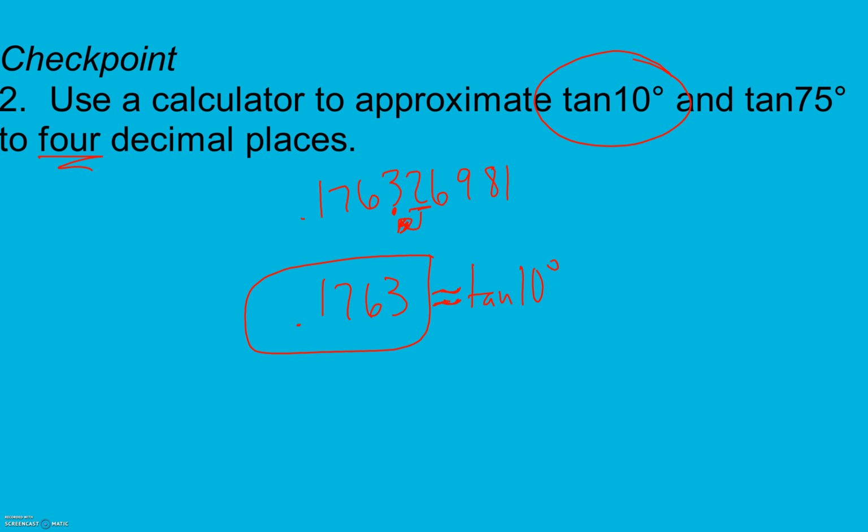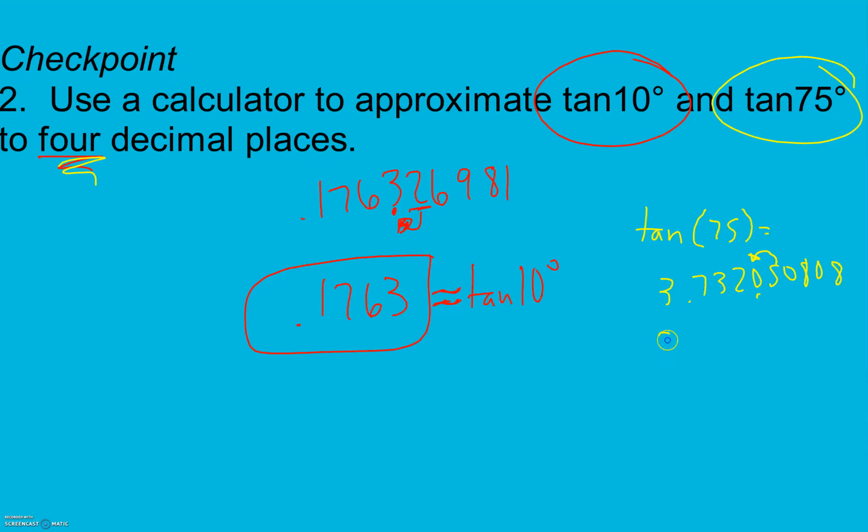We round it. Tangent of 75 degrees, again, we're going to type in the tangent key, TAN. It's going to pull up a parenthesis. We'll put 75 in there, close our parenthesis, press equals. So tangent of 75, my calculator gives me 3.732050808. 4 decimal places, 1, 2, 3, 4. I look after. 5 rounds it up. So I'm going to have 3.7321. And that's going to be my tan of 75 degrees.